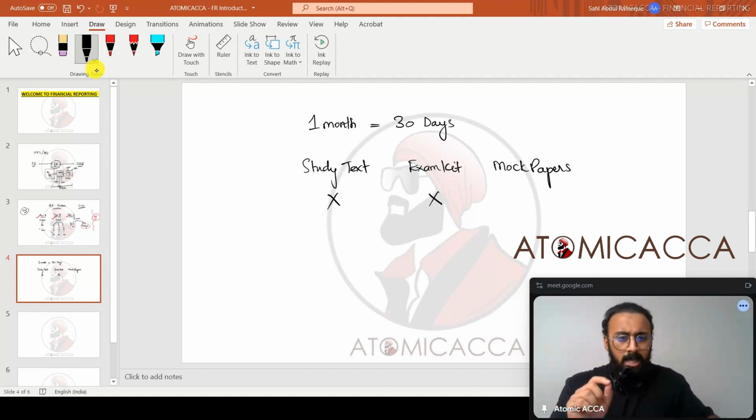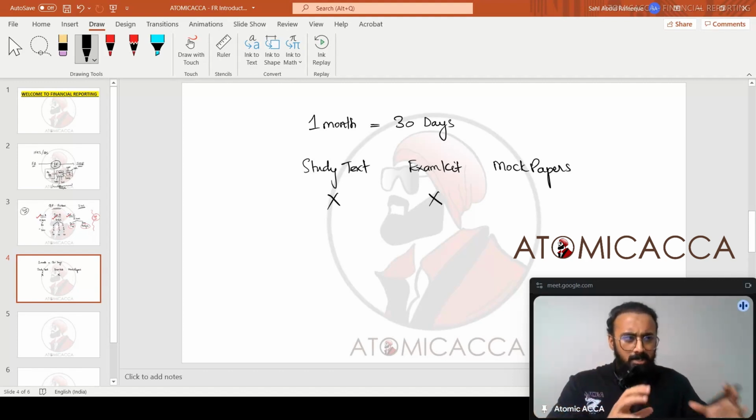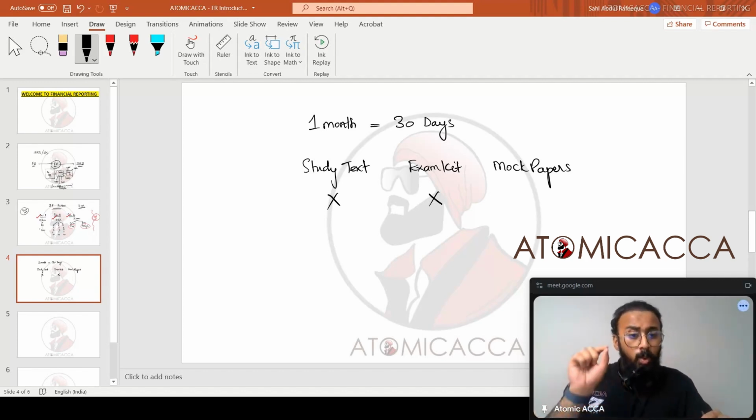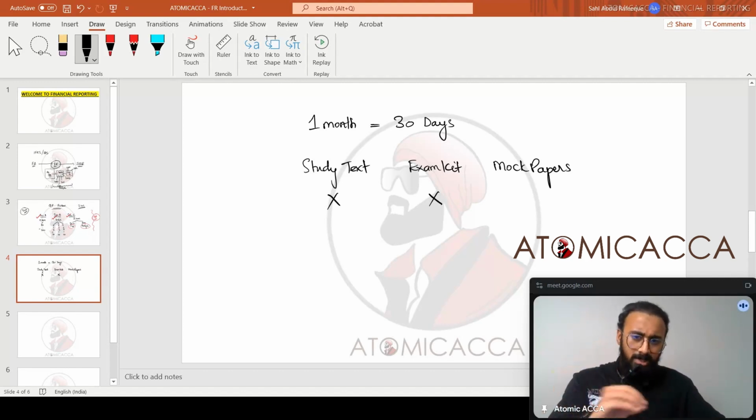Mock papers. I thought, okay, doing mock papers would boost my confidence. So, after doing a couple of accounting standards and things, I decided to do only section A and B of the mock paper just to see how well I am performing, because I know that section C is a different kind of question. I didn't anyway learn it. So let's try section A and B and see how it is going to work out.